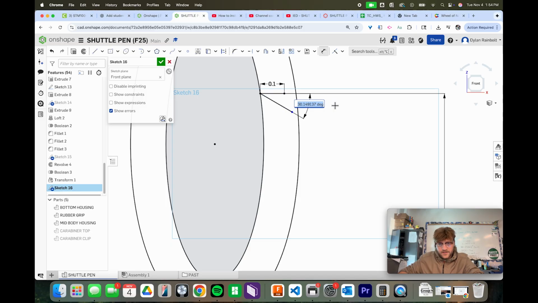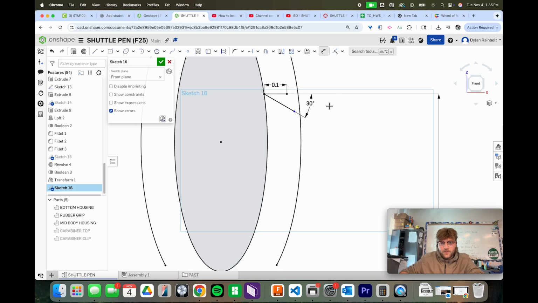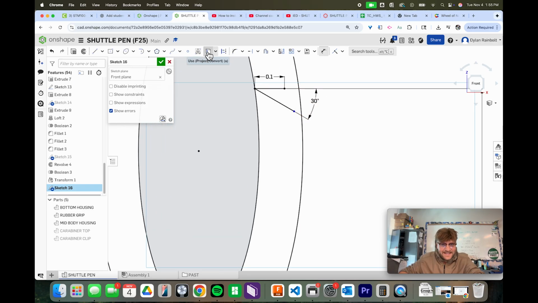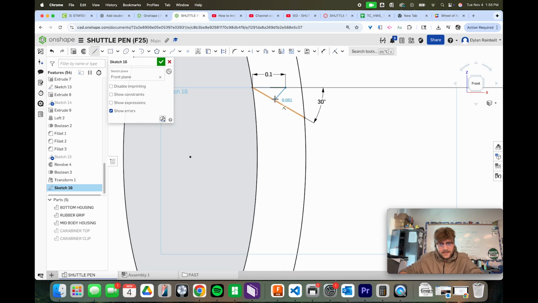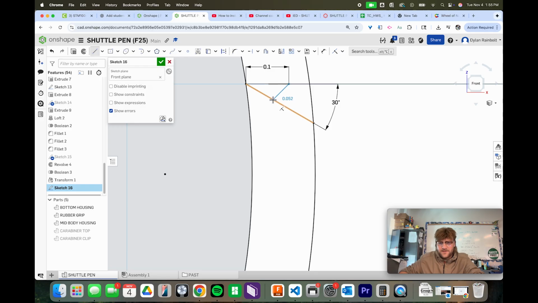And we're going to actually set this up to be a 30-degree line. We're going to also extend this now to the edge here. And then what we're going to do is create this line right here as well. We're going to make sure that it is not established to be vertical of anything or any other geometric constraints other than just that coincident. And we're going to click right there. We're going to then end up dimensioning from this point to right here.